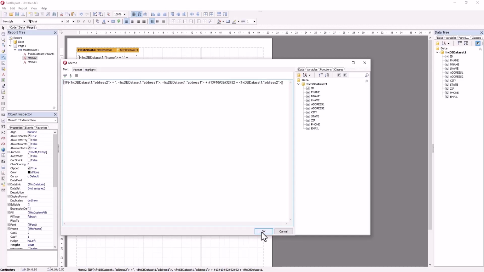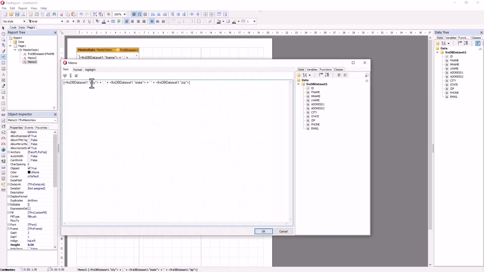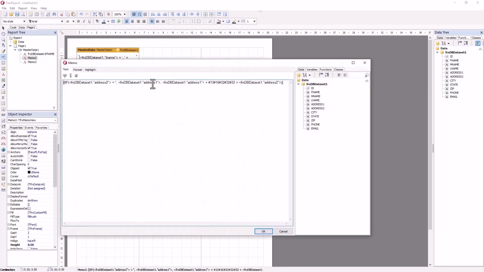And the fields are automatically trimmed. And then for the last line, the 3rd or 4th line, we just concatenate in brackets City, comma, space, State, space, Zip. And there we go. And that's really all there is to laying out your report. Make sure you leave enough room in this layout for a 4th line if Address2 is populated.